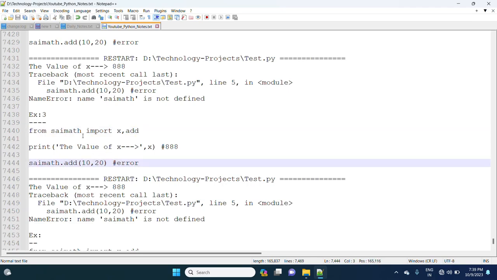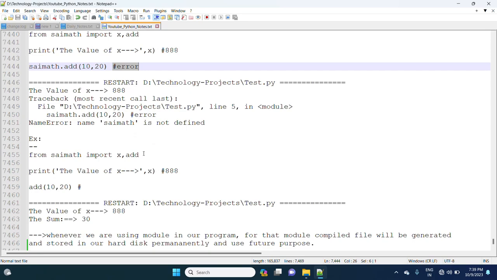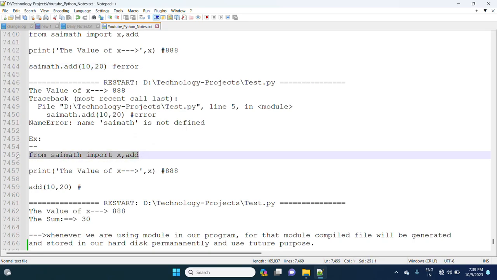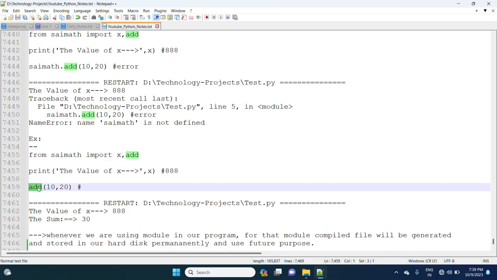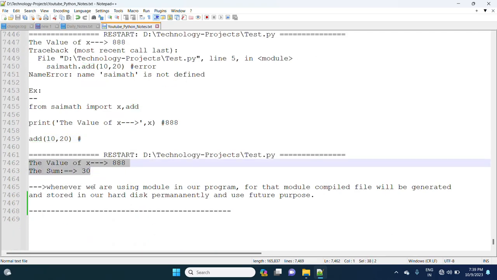Why? Because from scimath you are importing add, but you are calling the addition function on the original module name, so it gives an error. If you import only the functions from the module and call a function directly, it gives the result and there is no issue in the output.